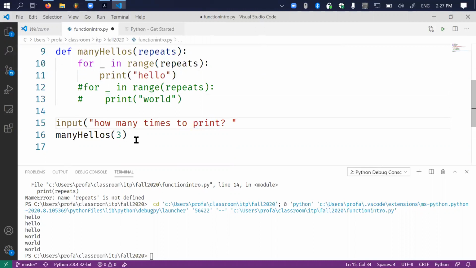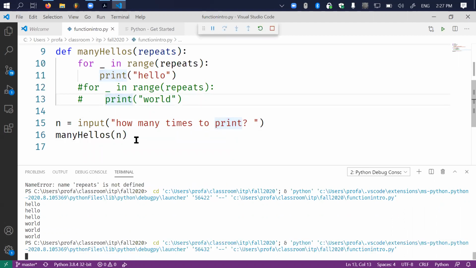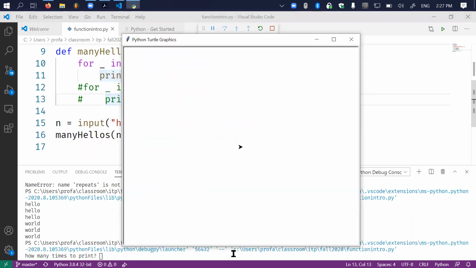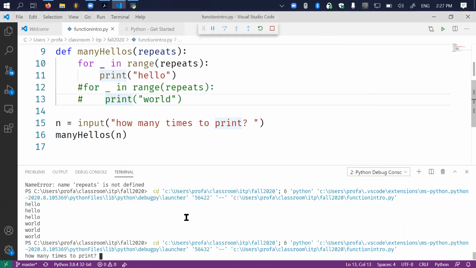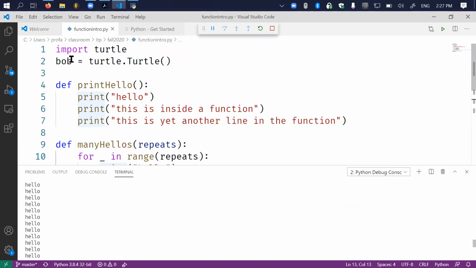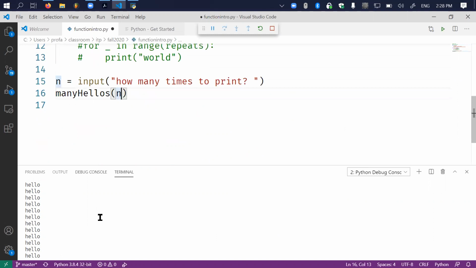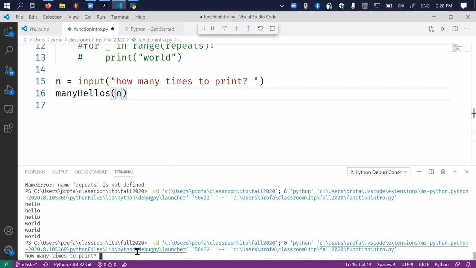Question mark space, and we're going to say n is equal to input and many hellos n. So we're going to run this. It's going to ask us, how many times do you want to print? Let's also comment out the turtle for a second. How many times do you want this to print? And let's say we want it 10 times.